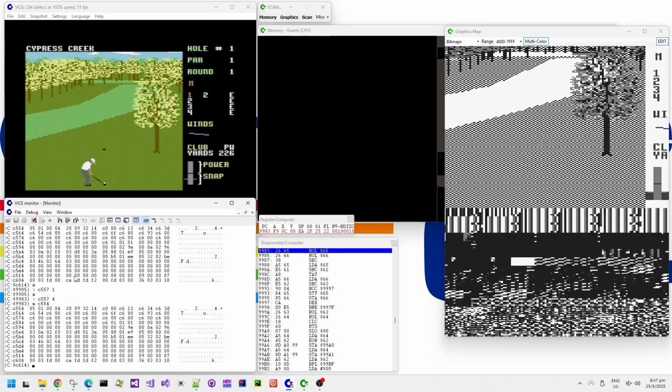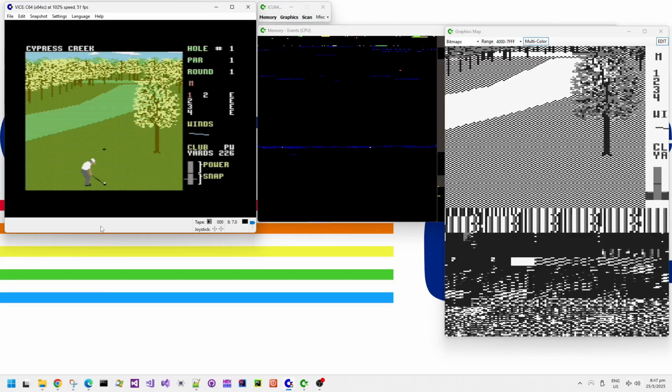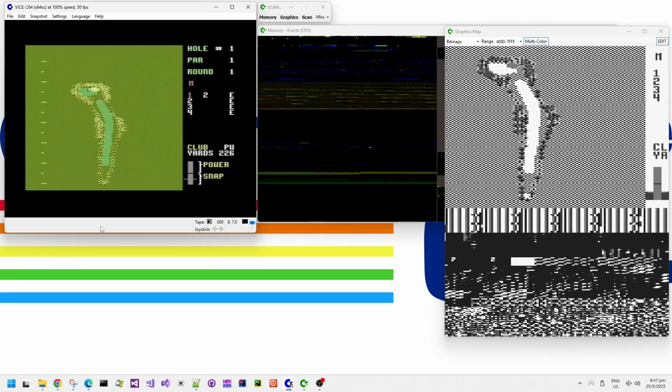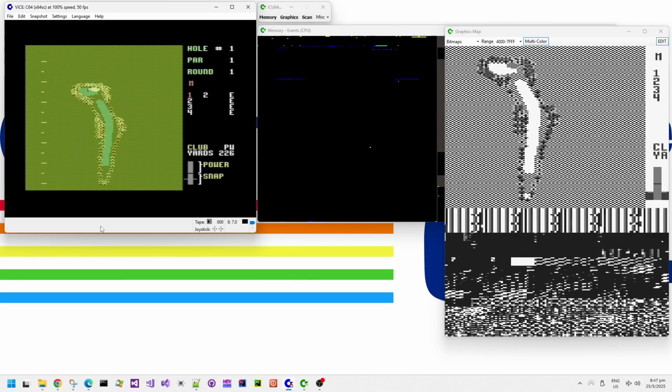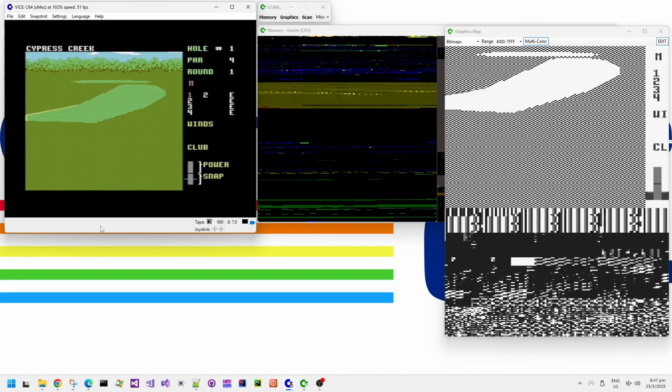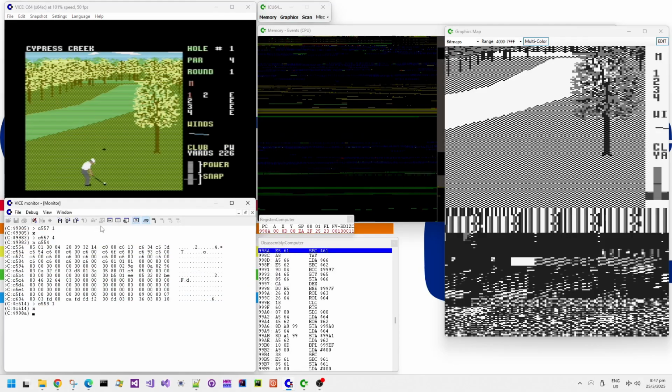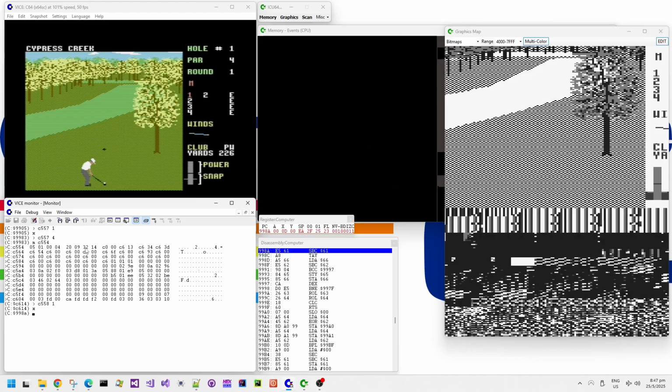There's another value there after the 4 as well. I wonder what that is. Poking values into memory and looking for things that visually change is one way of doing this. Another way is to use the code and to see what code accesses these memory locations. So we can do that as well, I think. I don't see any really obvious differences. Has that view changed? I don't know. Marginally, perhaps.